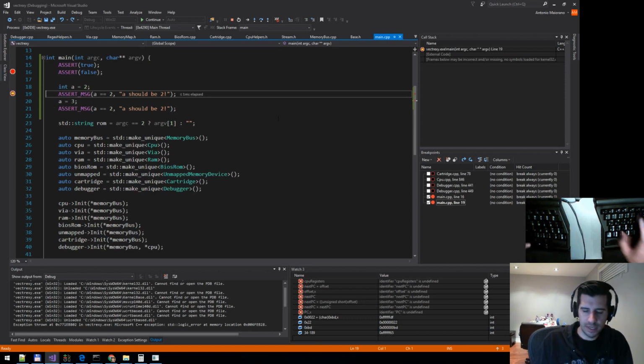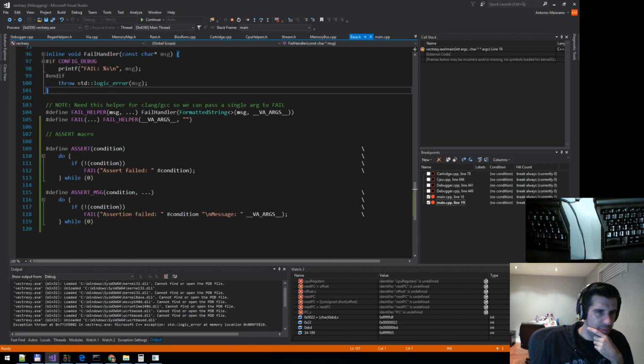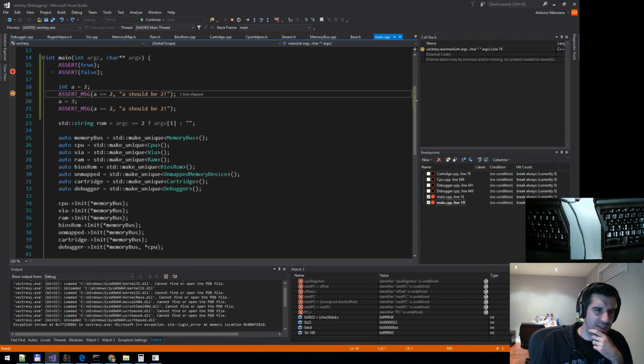I'm a bit surprised because I'm throwing here. I'm throwing with the message a logic error. So if I don't have a catch, why does it end up continuing? Shouldn't it just exit the program?